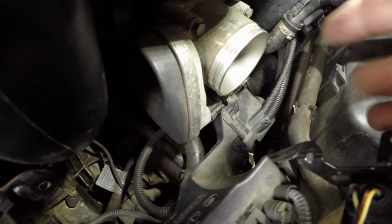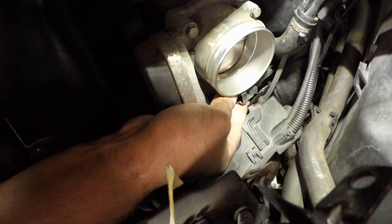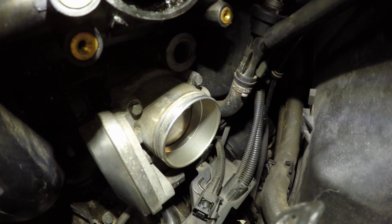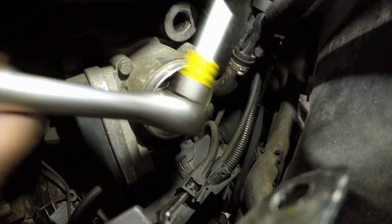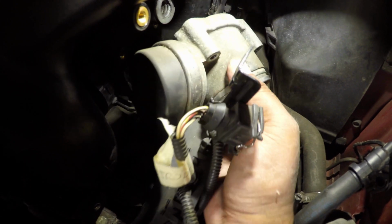So next we're going to take the throttle body off. And there's 4 bolts, 2 in the top, 2 in the bottom. There's the electrical connector. Push this tab in, and then it should come off. Ta-da! Okay, so now we're gonna take these 4 bolts off, and then we'll slide out the throttle body. Not very tight at all. So we'll get those whipped out. And we can see that they're all the same. Oh, well, that was pretty easy.